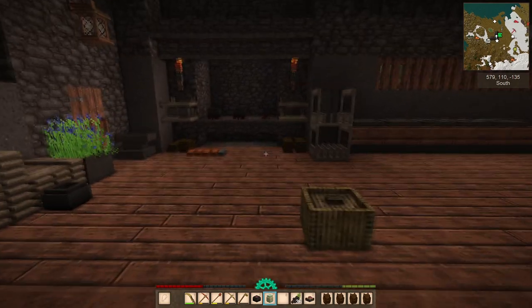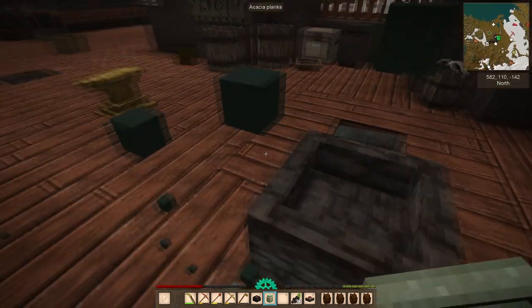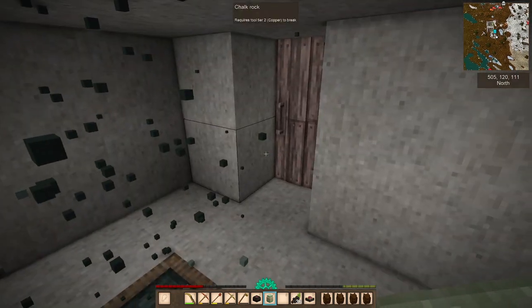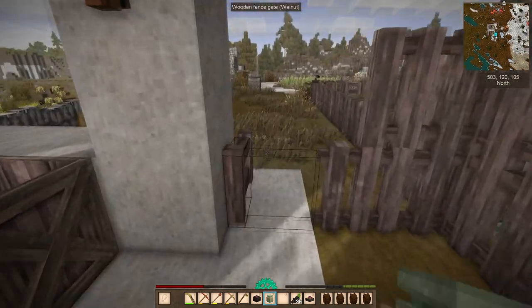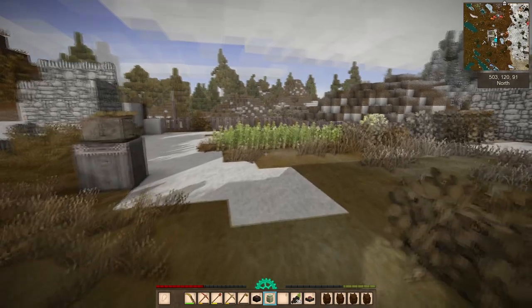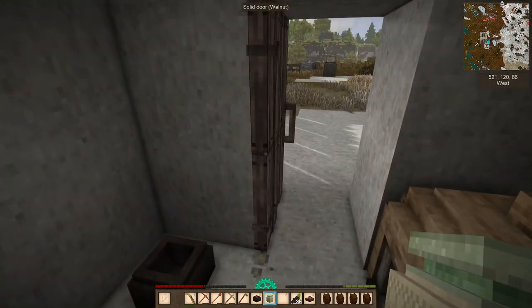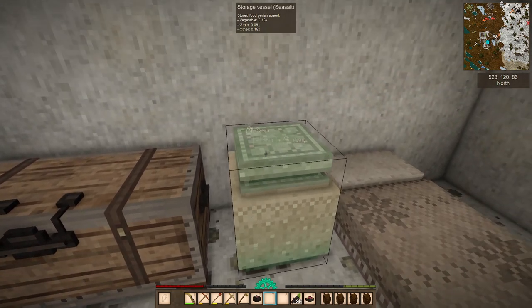storage vessel. That is not going to look good here, but we know where it will look good. And we know it will look good in this area. We know it's going to look great over here in what will be our cellar up here. Perfect colouring for here. Lovely.